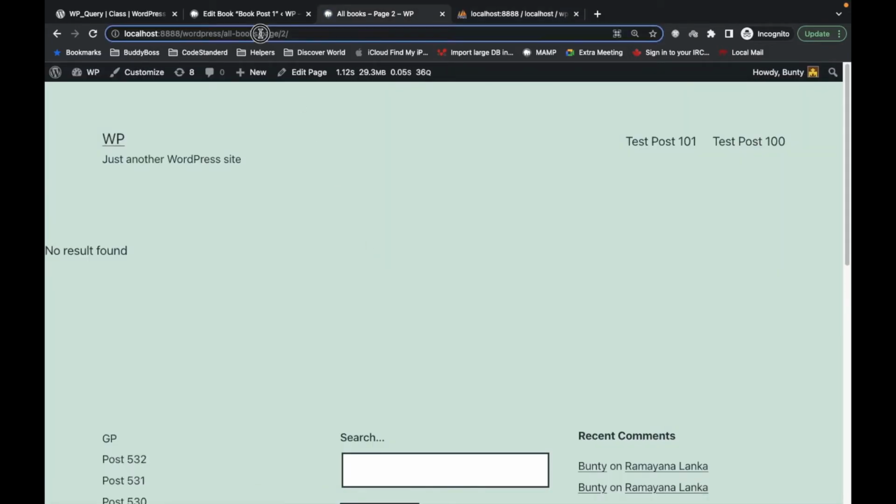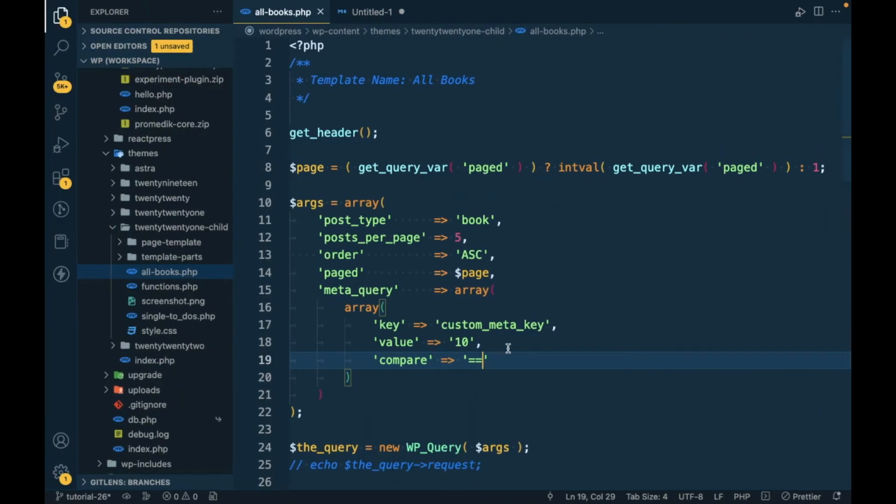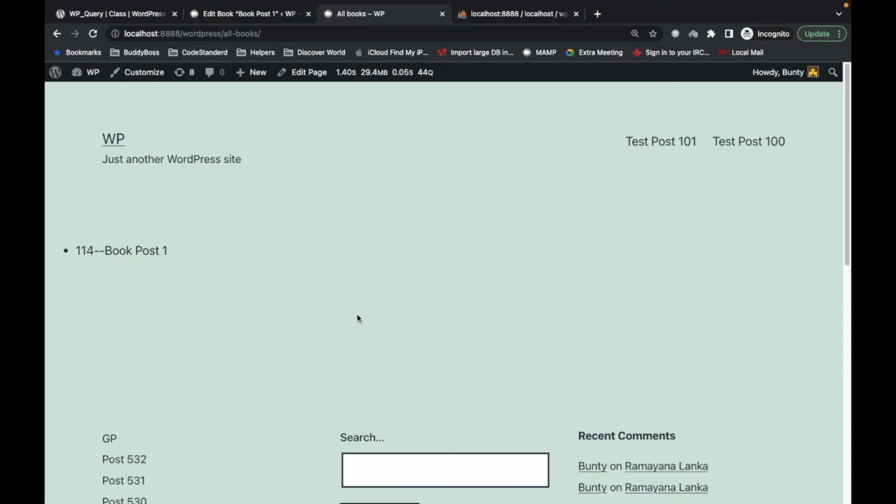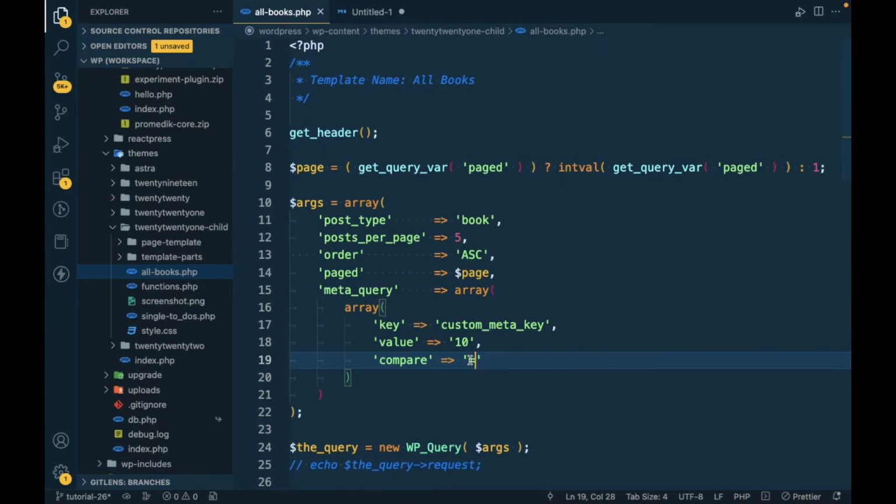Oh, we are on page number 2. Sorry. Yeah, so it is fetching the correct result. This book post 1, equal to. So this is the first argument.